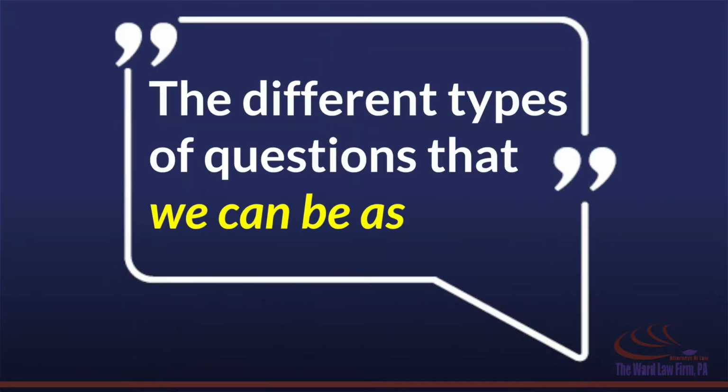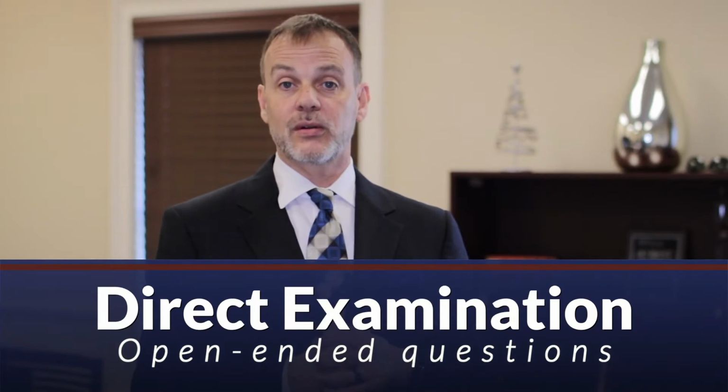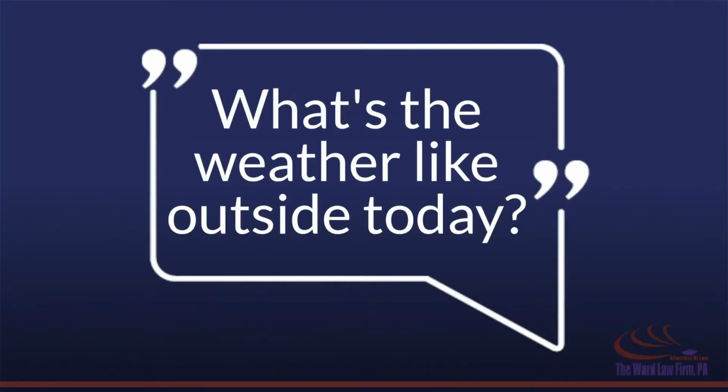Okay, so the first thing to understand about this is the different types of questions that we can be asked. When somebody's doing a direct examination, in other words, if I'm the lawyer and I call somebody to the witness stand, that person is usually my witness, meaning that I'm going to have to do something called a direct examination. And in a direct examination, I have to ask questions that are called open-ended questions, meaning that the question is completely open. The person can answer any way that they want. Okay, so for example, today it's a beautiful sunny day out. So if I wanted to ask the person about the weather, I would just simply ask, what's the weather like outside today? And the person would be allowed to answer it in any way that they wanted to.